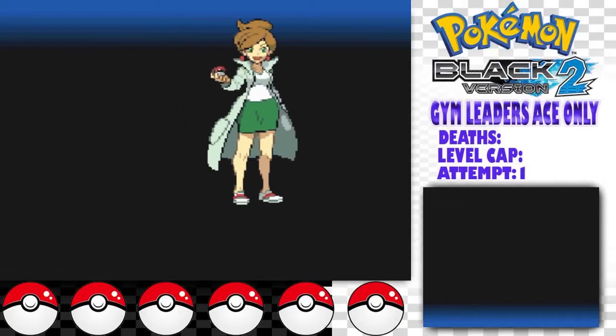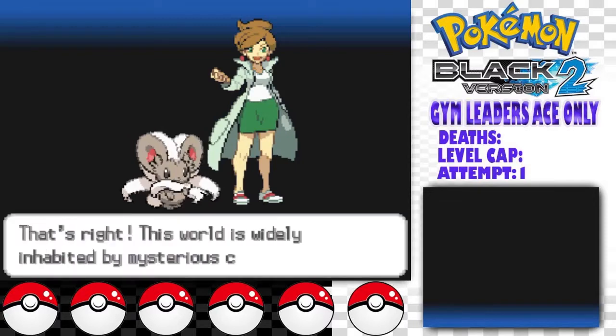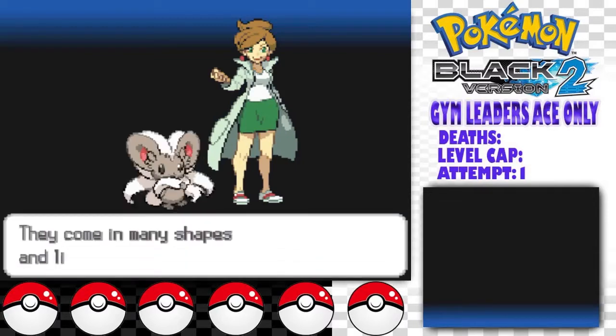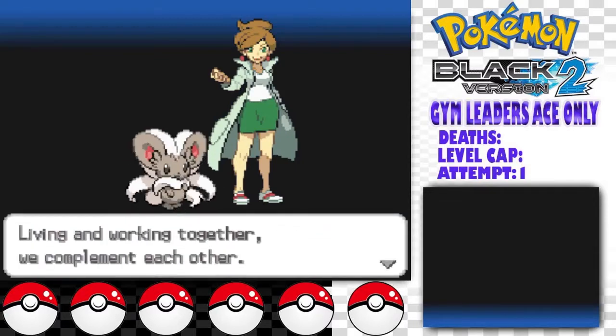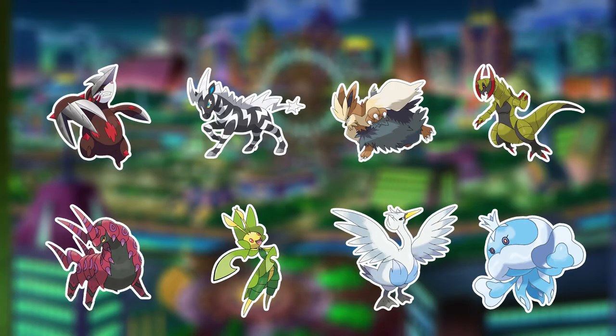Today we're going to be trying to beat Pokemon Black 2 while using the Gym Leader Ace Pokemon. Even though Pokemon Black 2 Gym Leaders only use Unova Pokemon, we're going to be doing this challenge on the challenge mode of this game while Hardcore Nuzlocking it. Here are a list of the Pokemon we will be using.